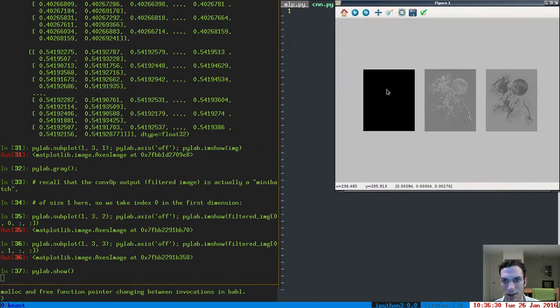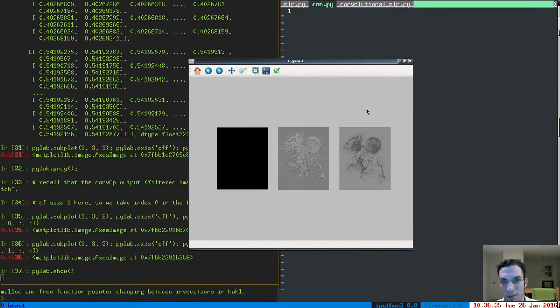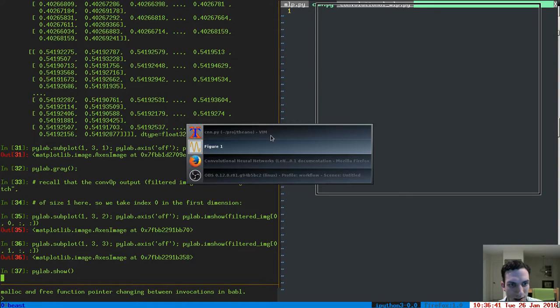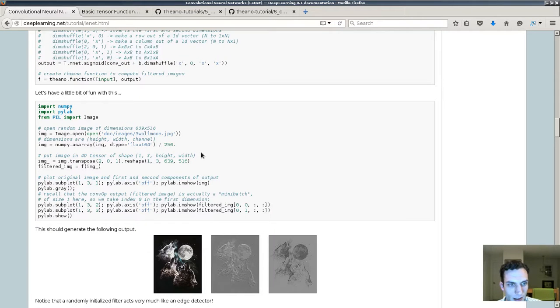Our original image did not actually plot correctly. That's amusing. But we did extract these two other images, which is kind of cool. And if we look at filtered image 0, 0, everything, everything, that's this channel versus the next channel.